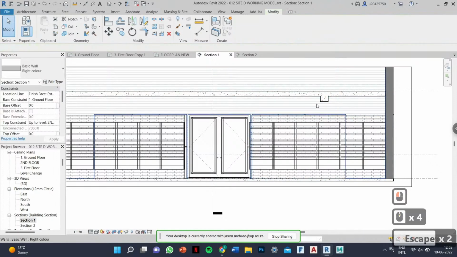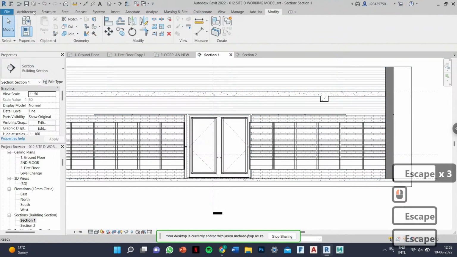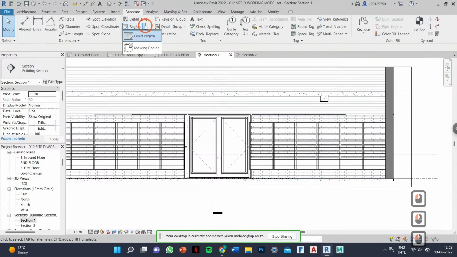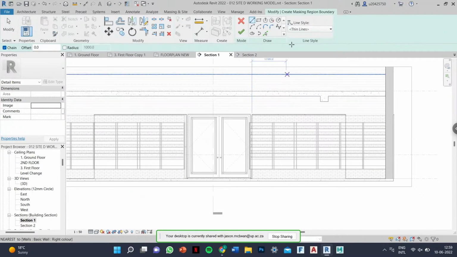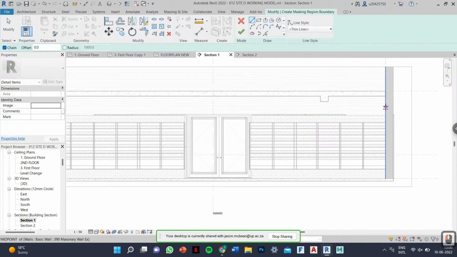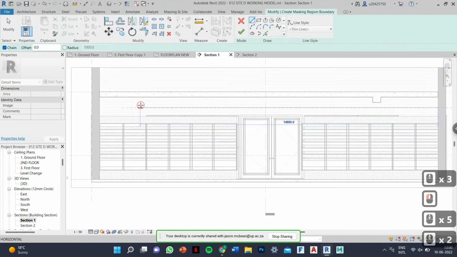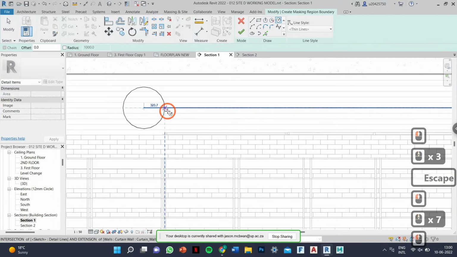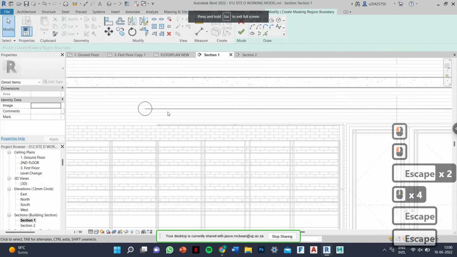Now you can see I've drafted. This is purely drafting. I haven't modeled a thing, but I'm making this look correct. Now, if you want to add in ducting, watch this. Go to annotate and go to region. I'm using a masking region now, not a filled region. A masking region will just hide stuff in the background. Now this is ductwork. I'm going to draw a bit of duct that comes to this point, and then it's going to make a circle where it will come towards me. So say now the duct is that big, the ventilation ducts, for example.